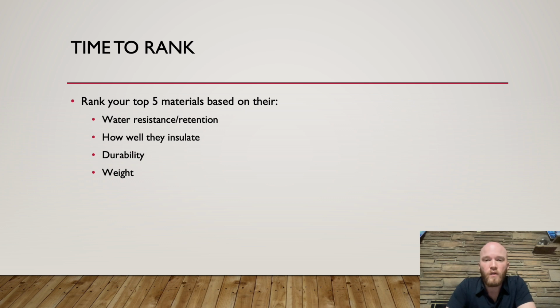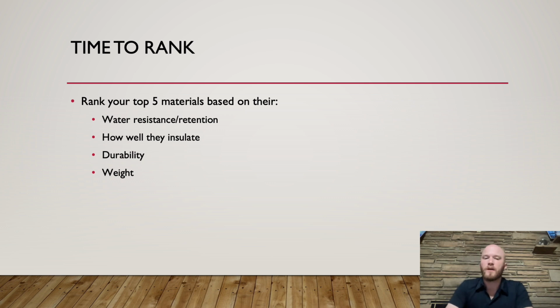And then before we move on to the next E, we need to do the designing. That's where we're going to make some decisions based on what we've learned. I want each of you to rank your top 5 materials and then which material performed best based on the criteria: water resistance, insulation, durability, and weight. You're going to use your test data and group discussions to help you decide. Don't just pick your favorite. We're going to use evidence for each material. Write the property it performed best in and what part of the water bottle it might be best used for.